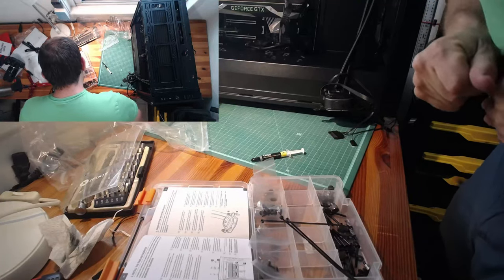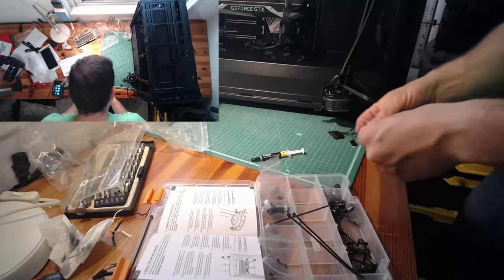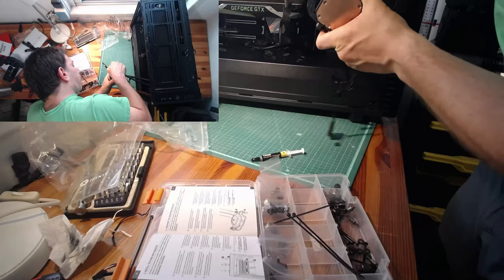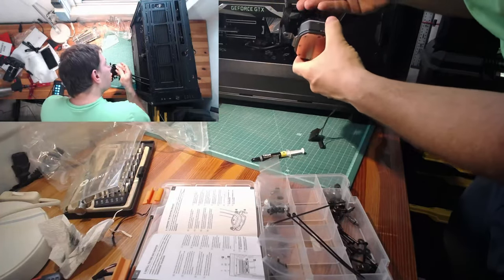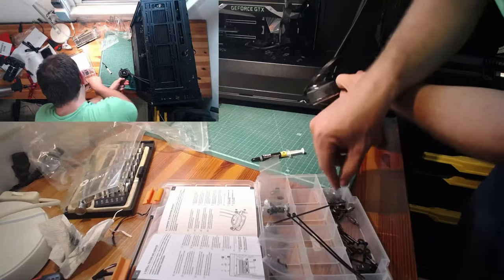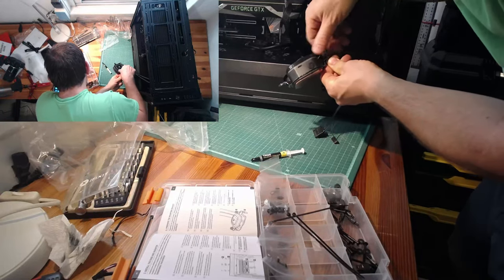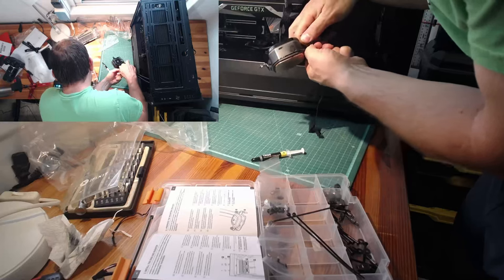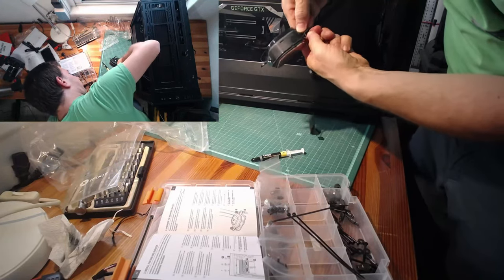Insert the AMD screw clips, which are those two. Oh, it's the other way around. It's supposed to be that way. Really would have thought that Corsair would have fixed it somehow, but whatever. All right, so it comes from the bottom. It needs to hold two of these. And secure with the thumb screws as shown. But it's not secured. It doesn't go all the way, does it? Oh, apparently it does. Very tightly.